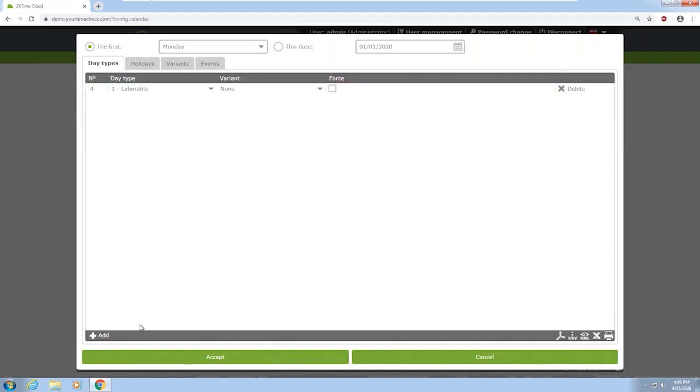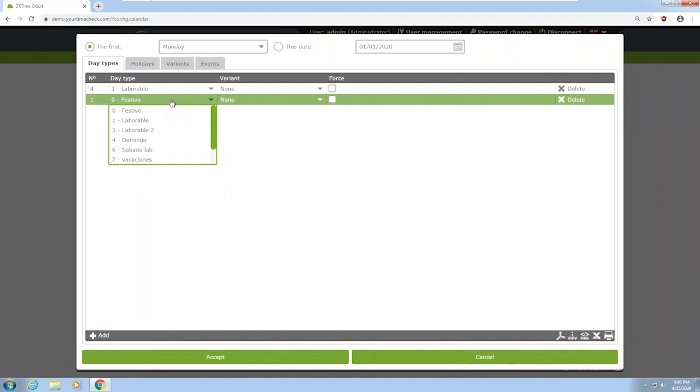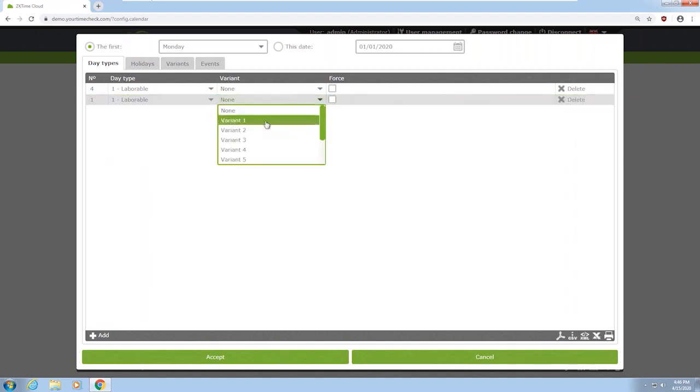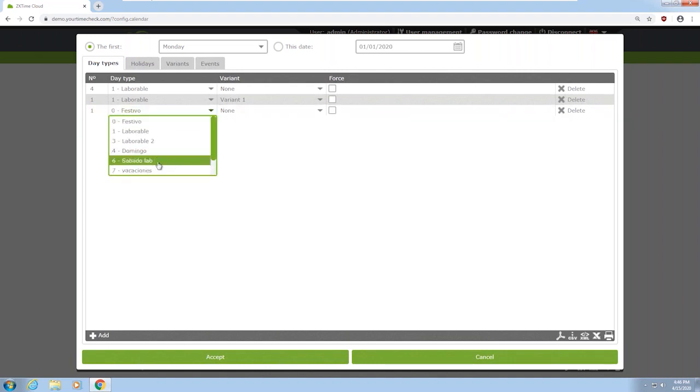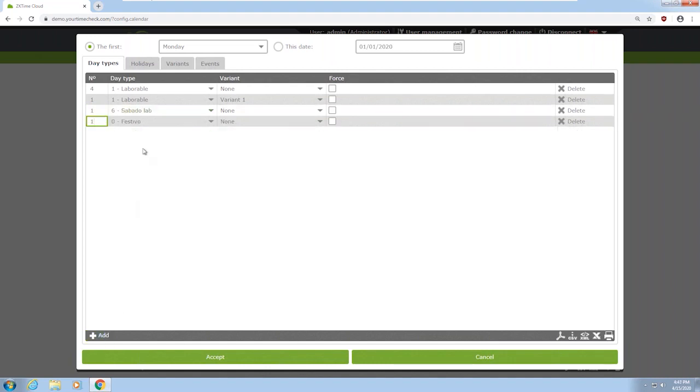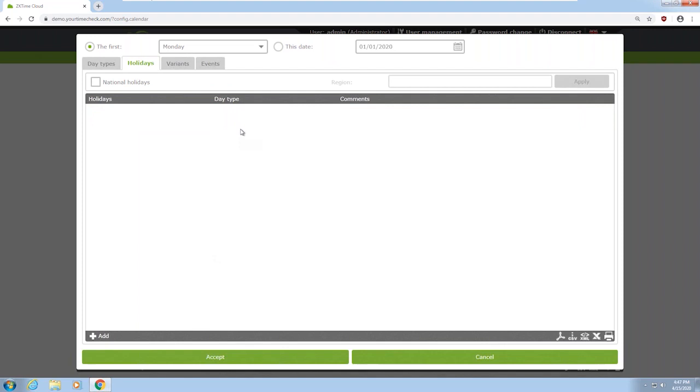So you can see another work day, but with variant number one: Saturday, and one Sunday, which are days that the employee does not have to come to work. Also, in the holidays, we can select the national holidays automatically, so we don't have to add them manually.